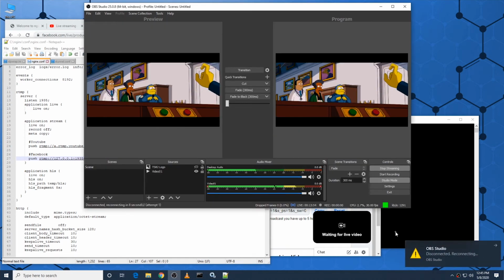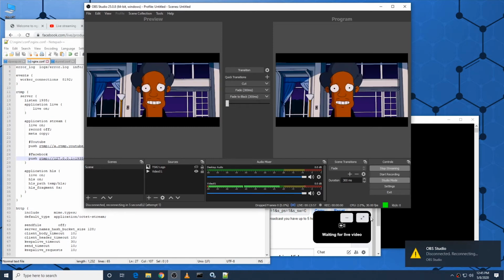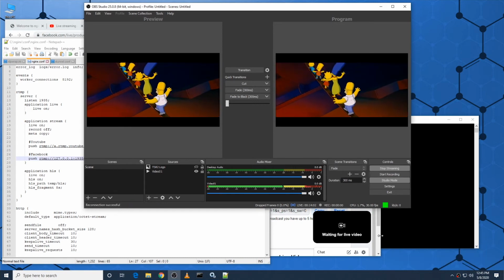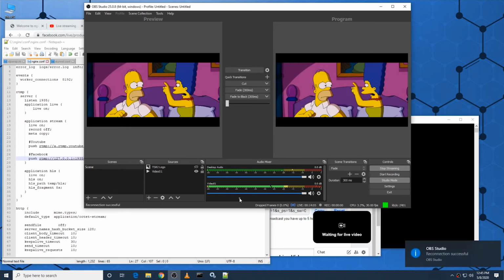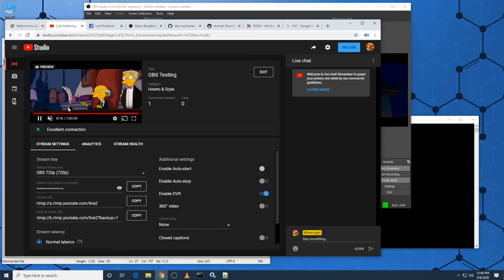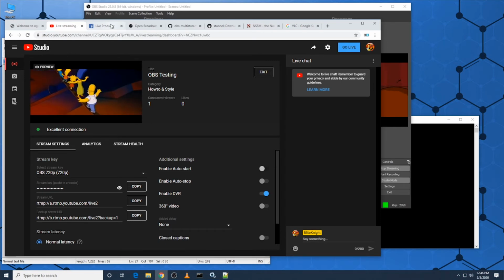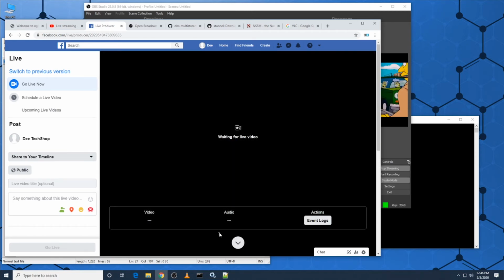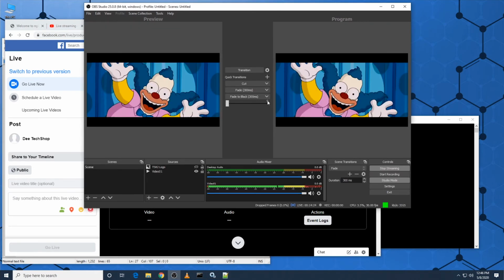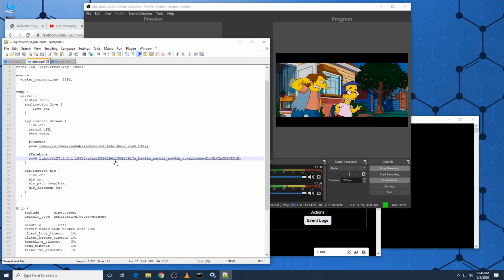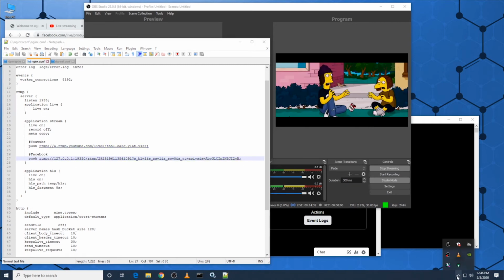Now, OBS Studio lost its connection to nginx because I'm restarting it, obviously. And then it's going to try and connect once nginx is back up. Now it's connected. If we go back to YouTube, it lost its connection for that minute, but now it's back and working. But you notice Facebook still doesn't have anything. So nginx is working. OBS Studio is pushing the stream to it. Our directive is pushing to YouTube. It's also pushing to Stunnel, but right now Stunnel is not running.